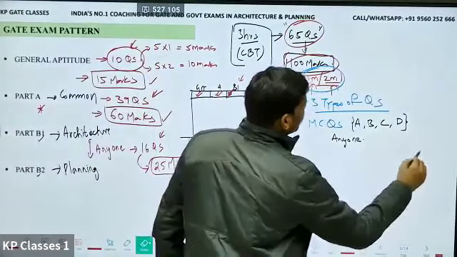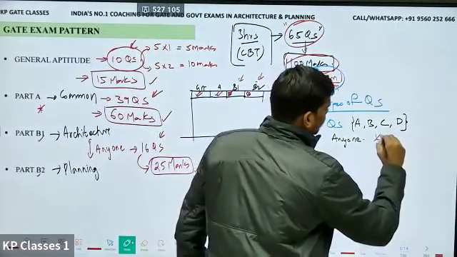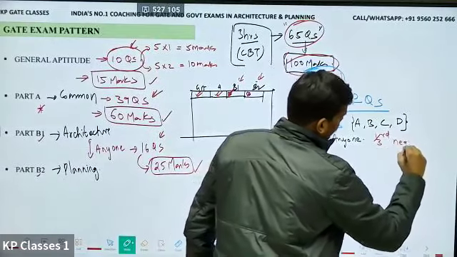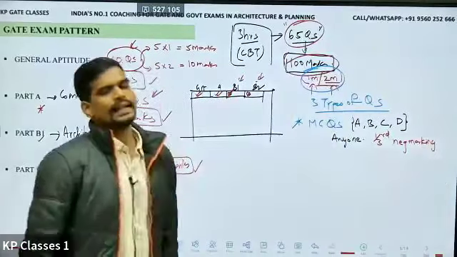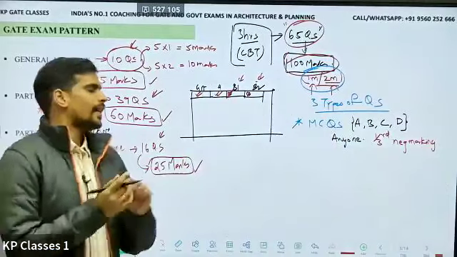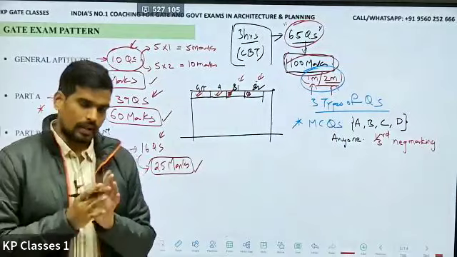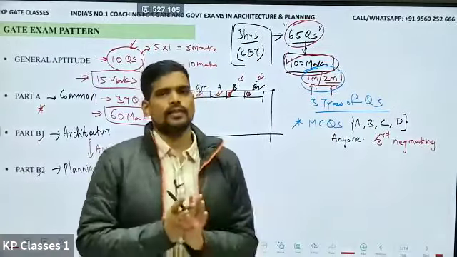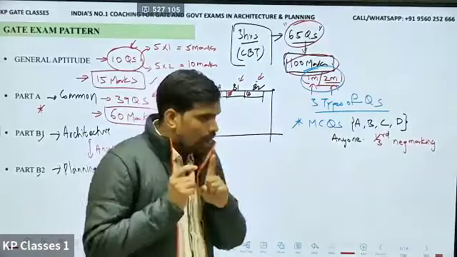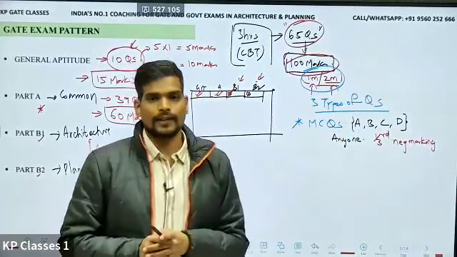So in multiple choice questions, in short, there will be 1/3 negative marking. This is mainly introduced to avoid guesswork because there are four options. If you take a random guess, the probability of that being correct is 25%. I'm sure you know basic probability. One out of four options. Even if you take a random guess, there's a chance that it becomes correct. To avoid such guesswork in the examination, they've introduced this negative marking of 1/3 weightage.